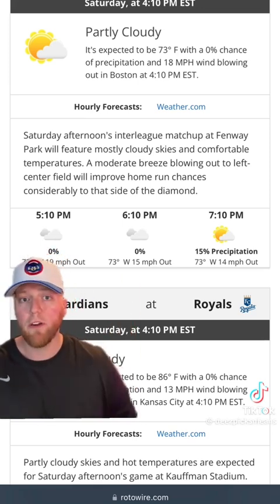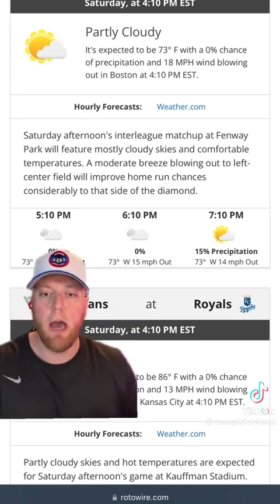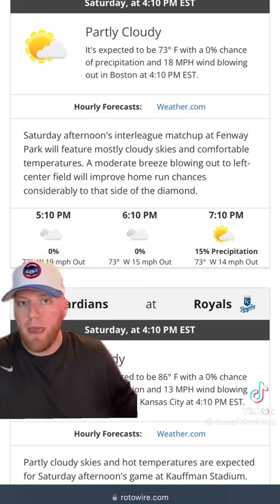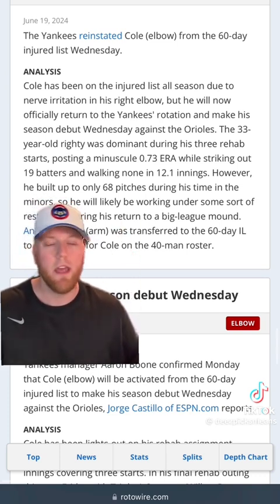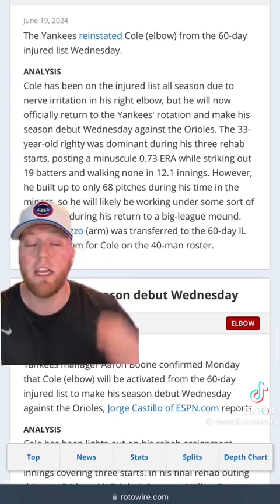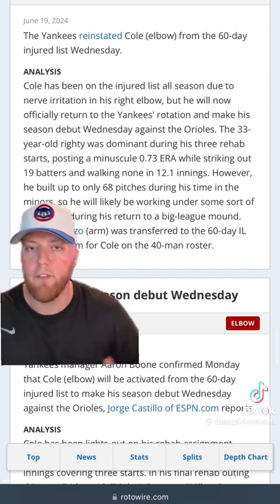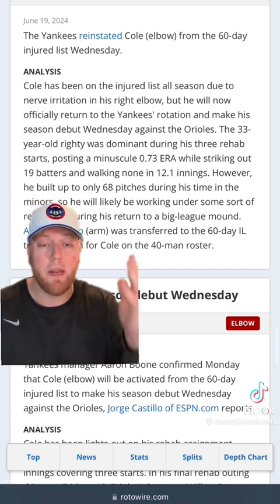It'll tell you weather. Hey, this game right above us, San Diego at Boston, right here, 18-mile-per-hour wind blowing out. Maybe, hey, maybe you like the over then. And it gives you little news reports. For example, sometimes it'll say, hey, some pitcher's supposed to start, but this guy's going to be the bulk reliever today or whatever, vice versa. But right here, Gerrit Cole, I gave this out on my TikTok live. I'm going to keep on saying it.